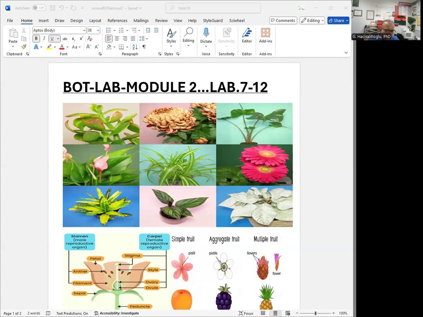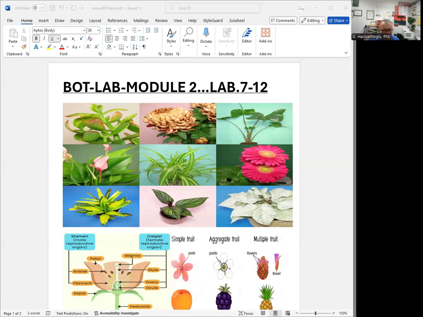Plants also can be divided into 3 groups: annual, biennial, and perennial in terms of the length of their life cycles. And again, native plants are good plants specifically for Florida, because they are native, and that means they are non-invasive. Again, Zamia is a good example. So that's lab number 12.